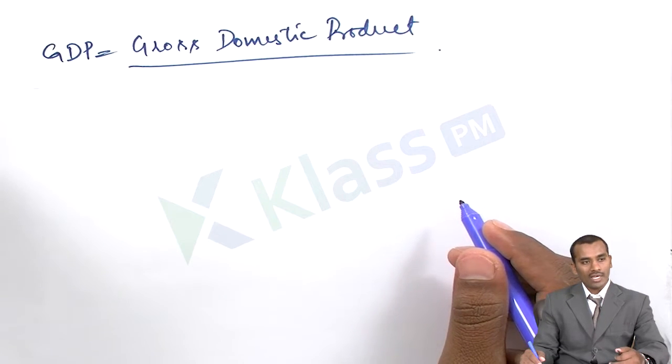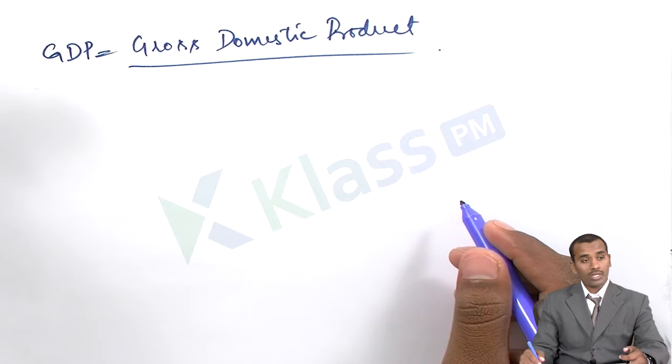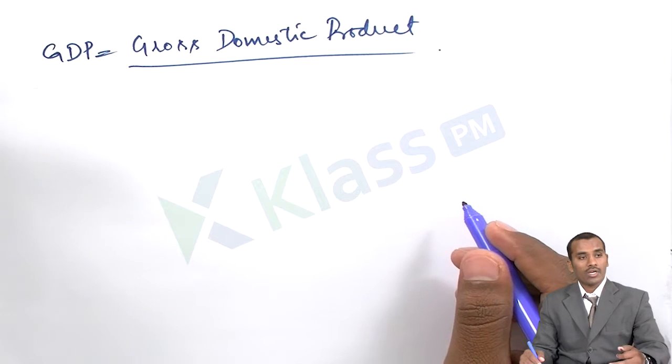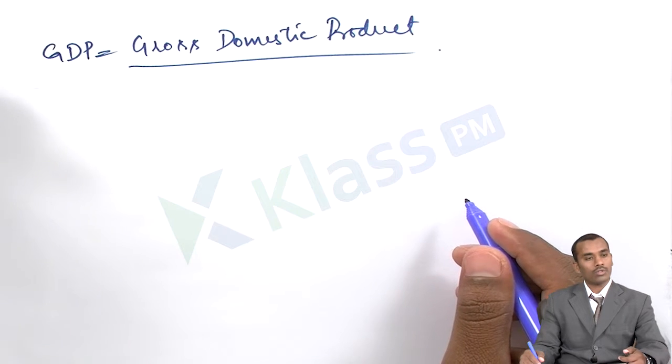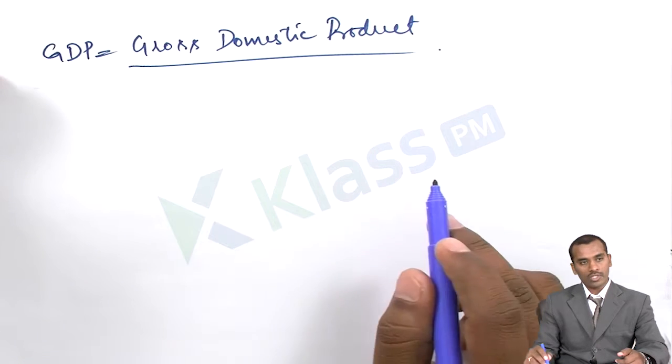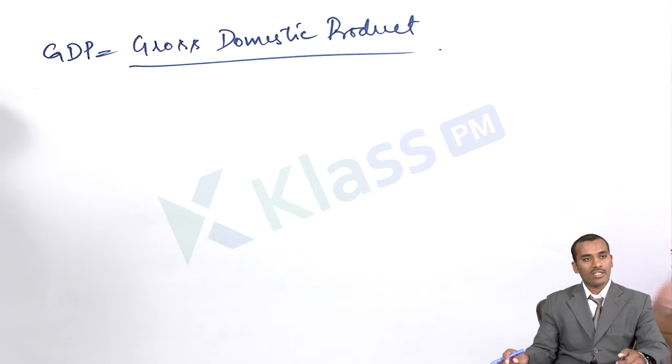Whether our country's economy is developing or not, whether we are in a competition with the development or not, how much development we have achieved in the past years and in the present situation, all these things we'll come to know through the GDP, that is Gross Domestic Product. How will we be calculating this GDP?